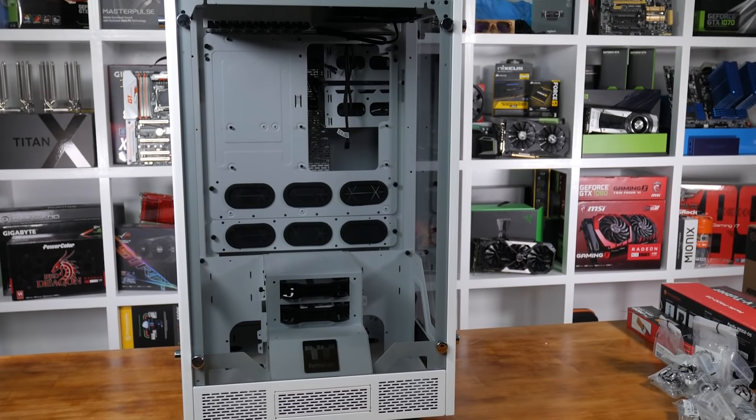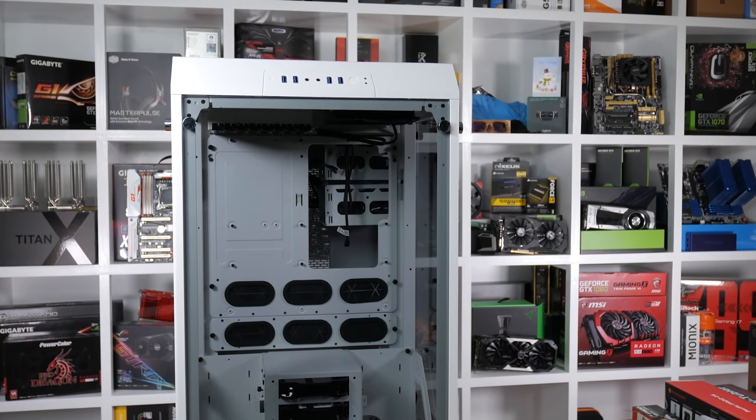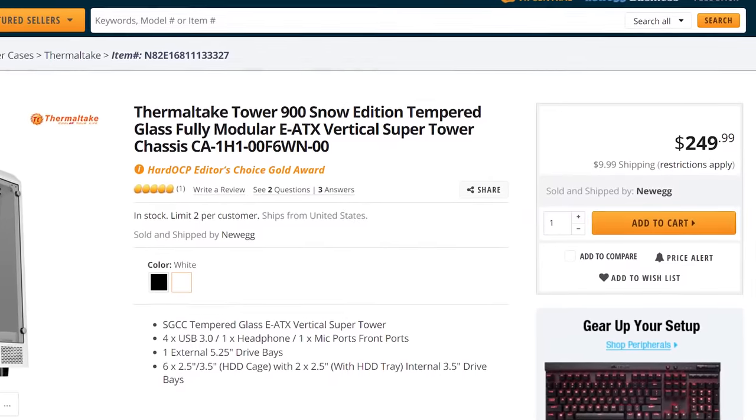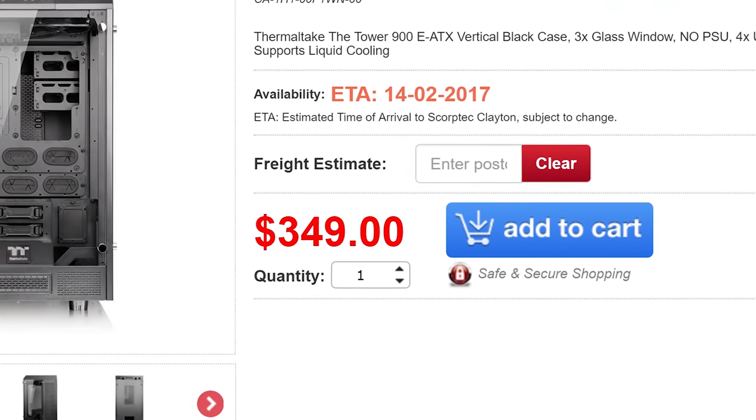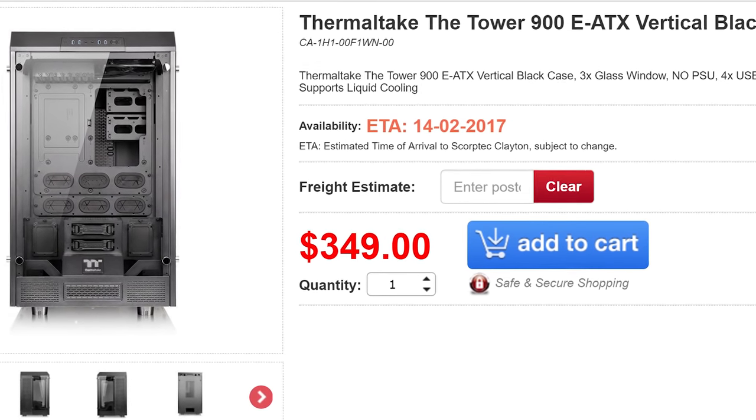The second thing I thought when getting my first look at the Tower 900 was, crikey, how much does this monstrosity cost? To my amazement, just $250 US or 350 Aussie was the answer. And with more tempered glass than every iPhone 6 ever created, that's not a bad deal.